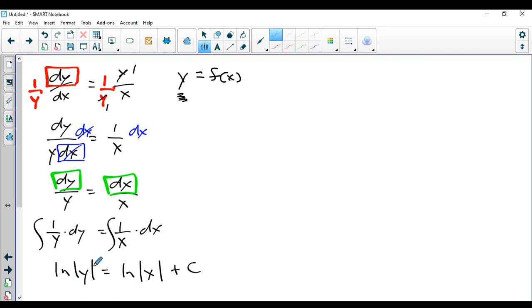Okay? So now what's our next move here? And this is where it gets a little funky because basically calculus is over. This is pre-calc world. I'm going to exponentiate both sides. So I'm going to e to the left side, and I'm going to e to the entire right side. So I end up getting that. e to the ln of absolute value of y is just absolute value of y. These guys undo each other. They're inverse functions.